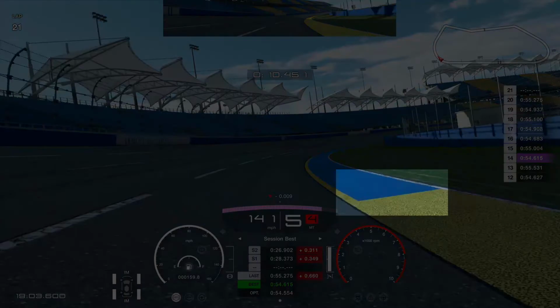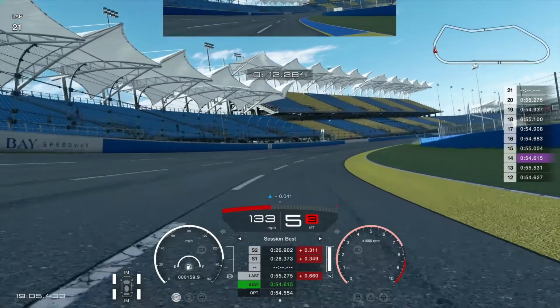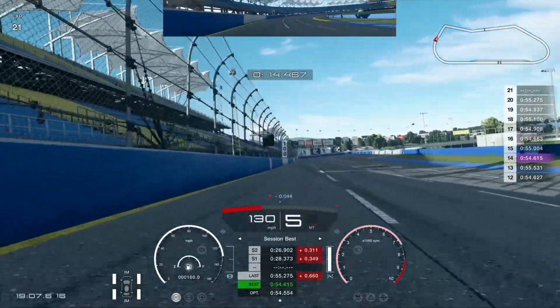Now, here, look at that colour change there on the inside. Potentially you want to lift here, let the car roll through. I'm being very aggressive here, trying to get the maximum time possible. But use that as your initial marker as a lift-off point. Then you want to use that as your acceleration marker. So then you go back on the throttle, and that should mean you get around the corner fairly safe and sound. But, you know, use those as markers and try and push the limits there as best as you can.